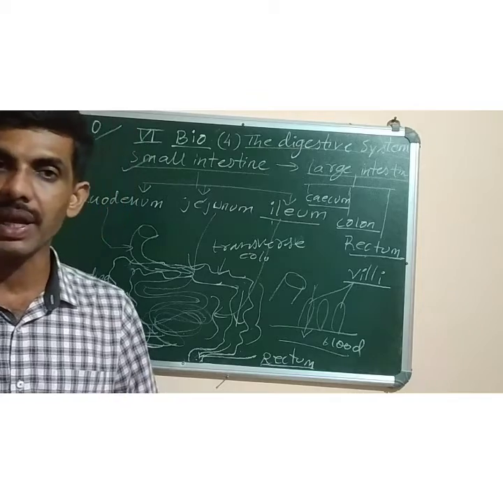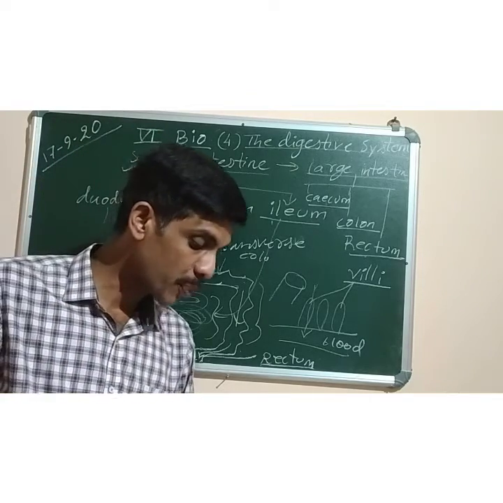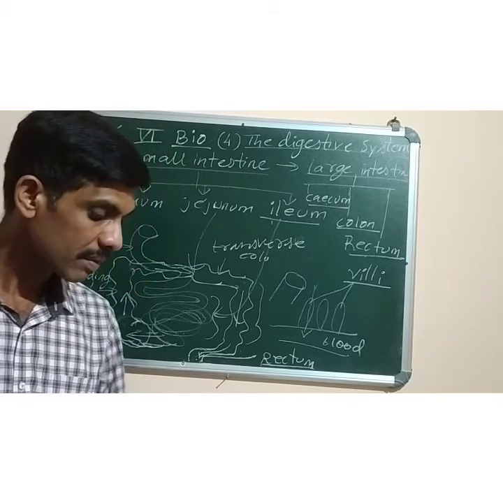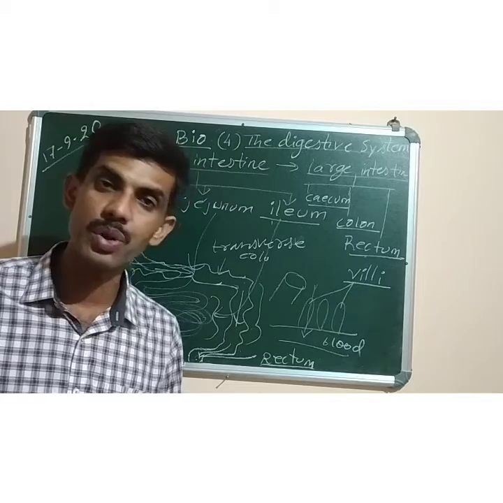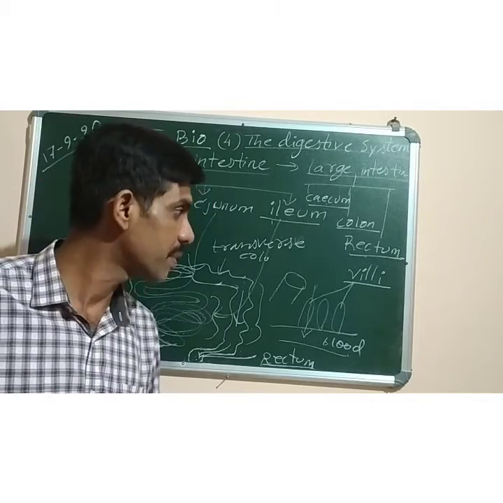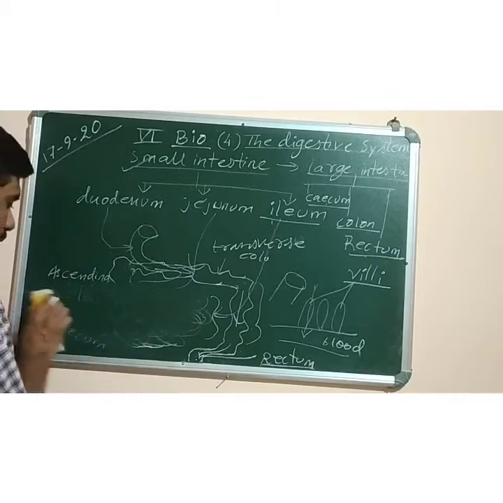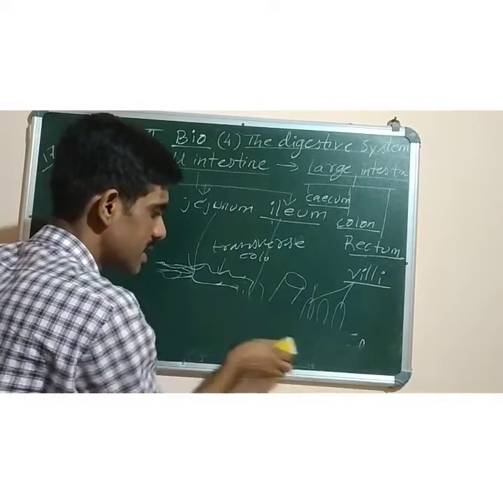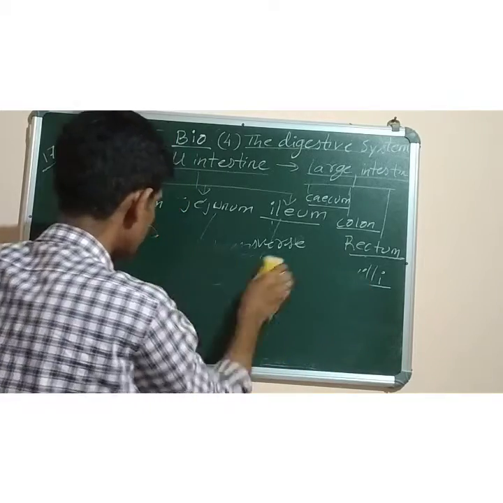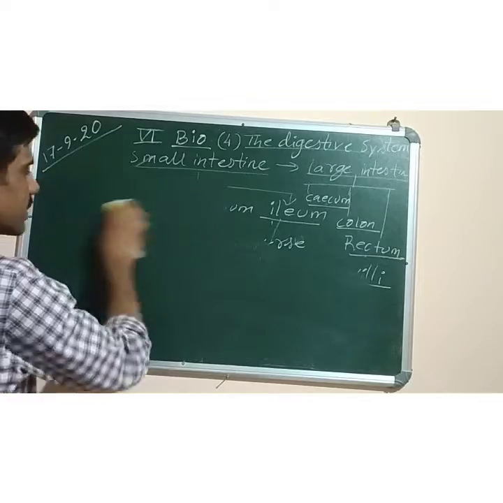Now next we have to study digestive glands. But before that, come to page number 53, in which choose the correct options and fill in the blanks are there. You have to do it as homework on page 53. So homework is page 53. You can write down the answers and note them in your copy also. Okay, and then we have to start the next topic, that is digestive glands.